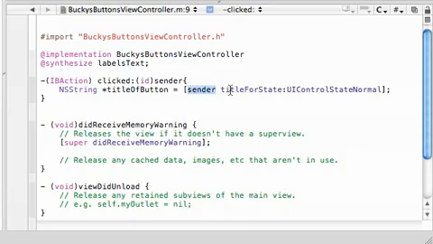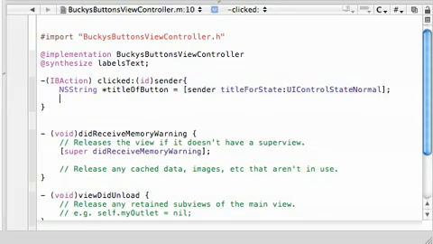What this method does is it's going to return the title of that button of sender. So it's going to take that title and store it in a string called title of button. I mean, this is a lot easier to work with than all this. Wouldn't you say? I would. So now what can we do now that we have the title of the button? Well, remember what we wanted to do is print it out at the top of the screen.